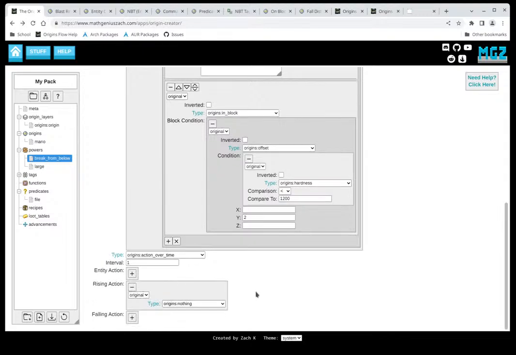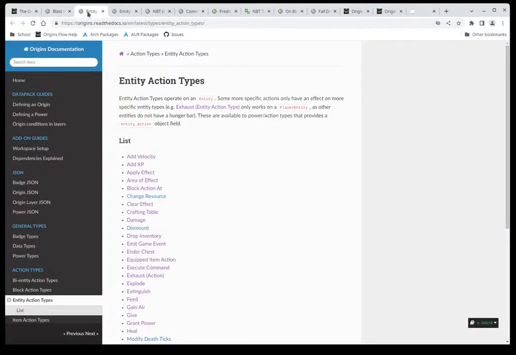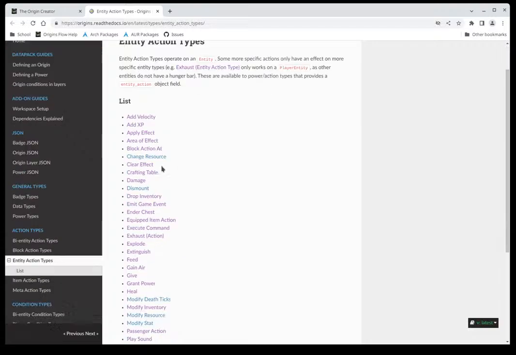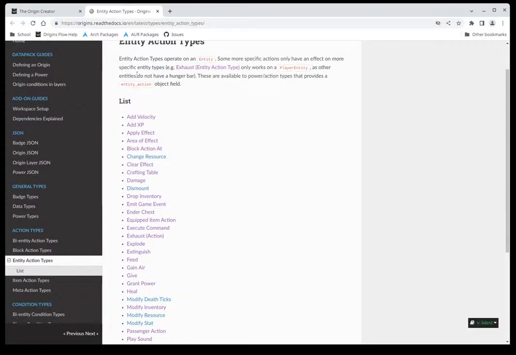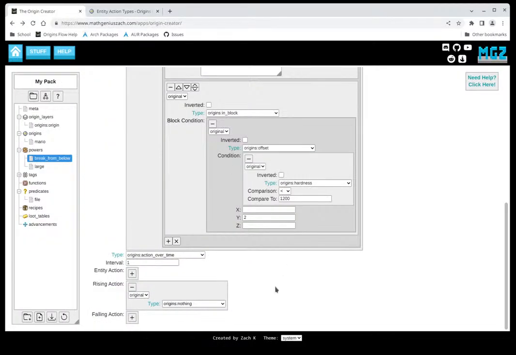And this entity action here, the simplest one that we can find, if we can't find what it is, we have to click on this type field here. My tabs are getting very large. Close the tabs to the right. If we can't find what we want, we have to go through the list to see. But I do know what I want, which is to execute a block action.